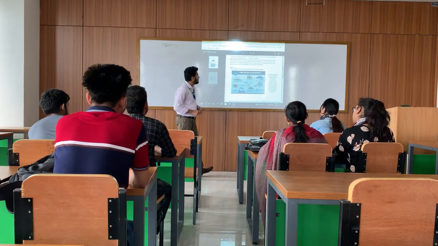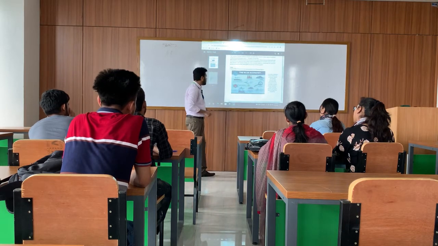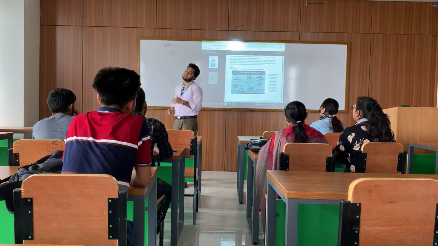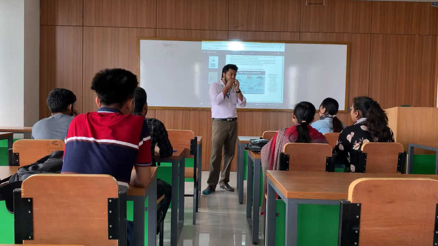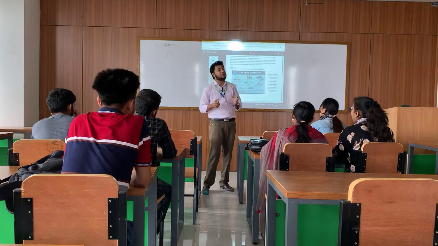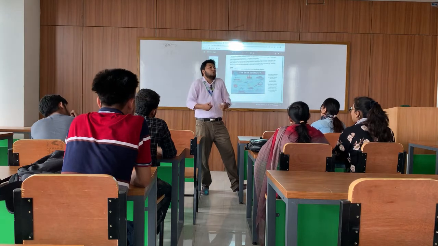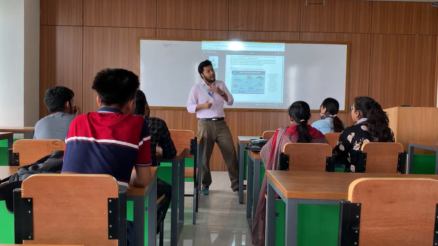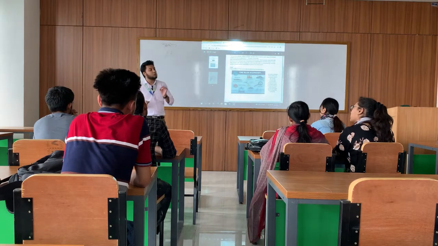Also, tackling marine litter and ocean pollution, taking action against illegal fishing, conserving marine life and the ocean, and protecting coastal communities from the impacts of climate change. These are also examples of blue economy. People who live in the coastal area are often very vulnerable to calamities related to the ocean. So if we protect them, and run our economic activities in a way that they can be safe from climate change, they will be safer, right? So this is also an example of blue economy.